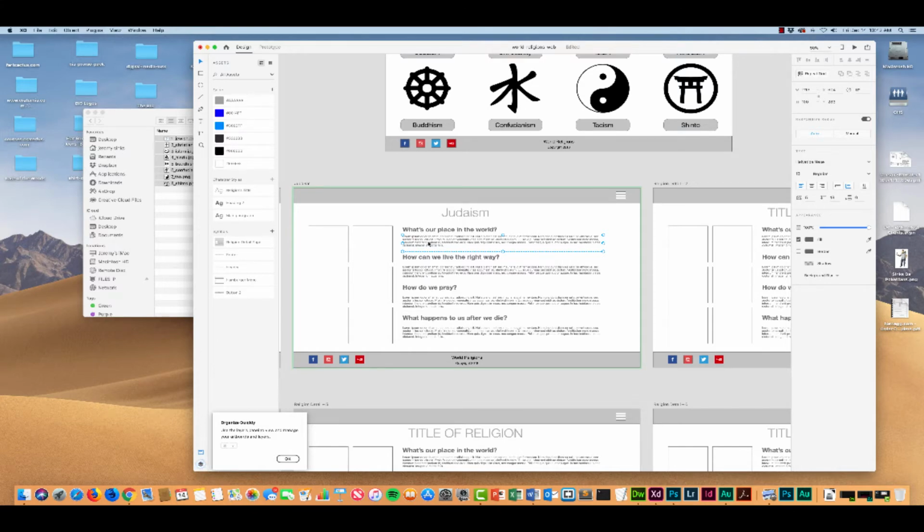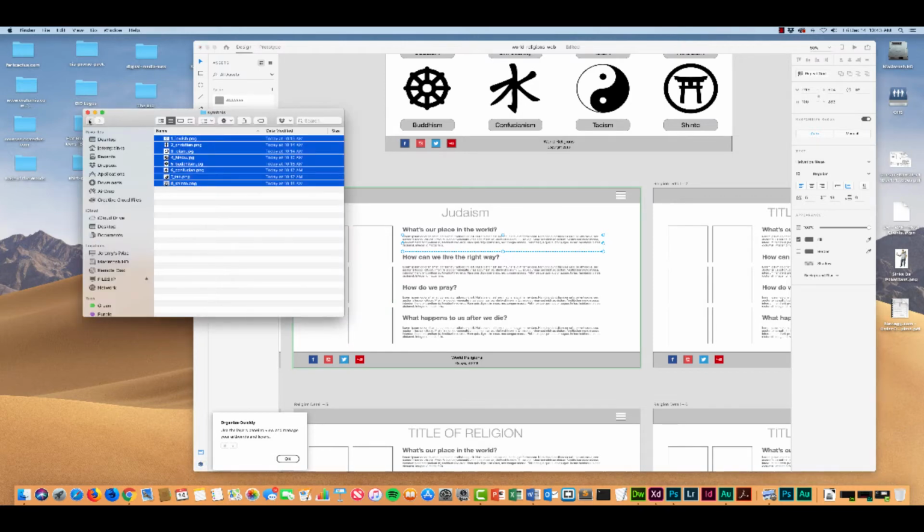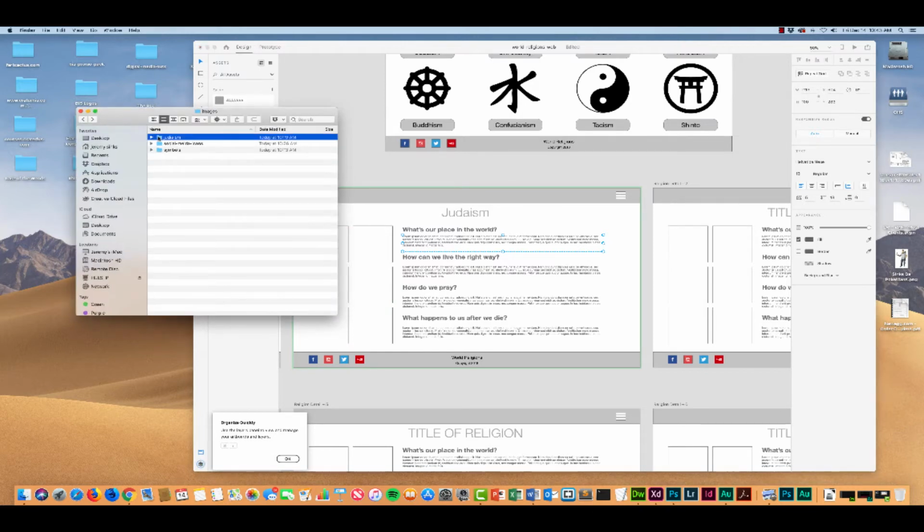Make it look good. That's kind of the point. So from there, what I want to do is we're going to do the same thing with our images over here. And I have some images already that I have set up, and I created just a special folder for that, although I spelled the name wrong for that. There we go. So I have a special folder for that, so I'm just going to open that up.